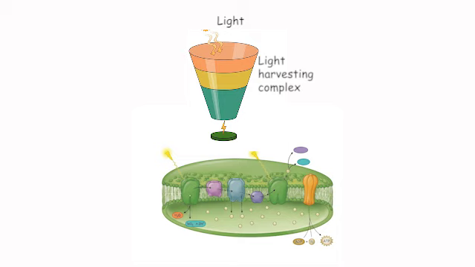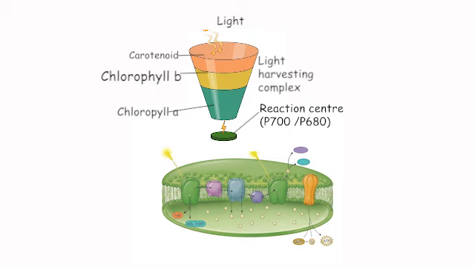So in our photosystem is something called the reaction center. Now the P there stands for pigment, and the 700 and 680 stand for the absorption peak, or the wavelength that is mostly absorbed by our reaction center, since it's a modified form of chlorophyll A. Now P700 and P680 are found in photosystem 1 and photosystem 2 respectively. So as light energy is transferred all the way to the reaction center, it is photoactivated or excited, and this causes electrons to also become excited.